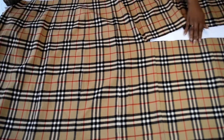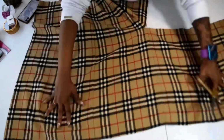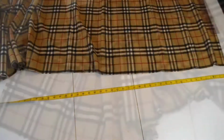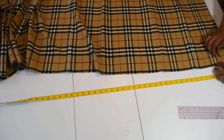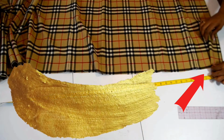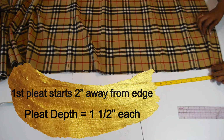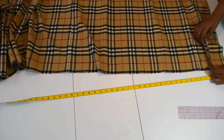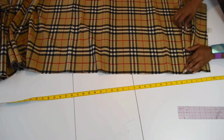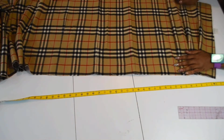I'm going to go ahead and cut across the 82 inches all the way. And I'm going to go ahead and start pleating my fabric. So you want to start your pleats 2 inches away from your fabric edge. My pleat depth is going to be 1.5 inches for each pleat. Normally I would go ahead and measure the distance of my pleats, but I'm using what I have, so I'm just going to make it work.